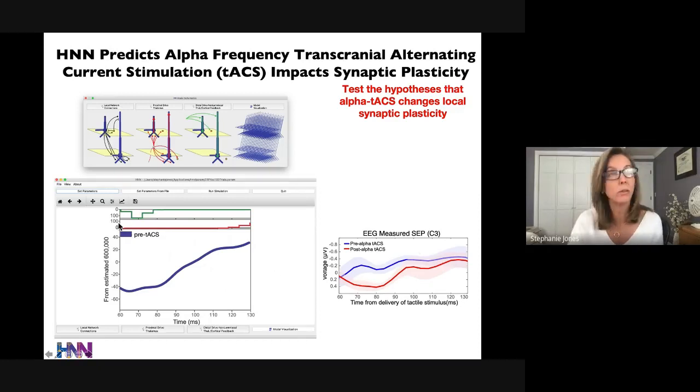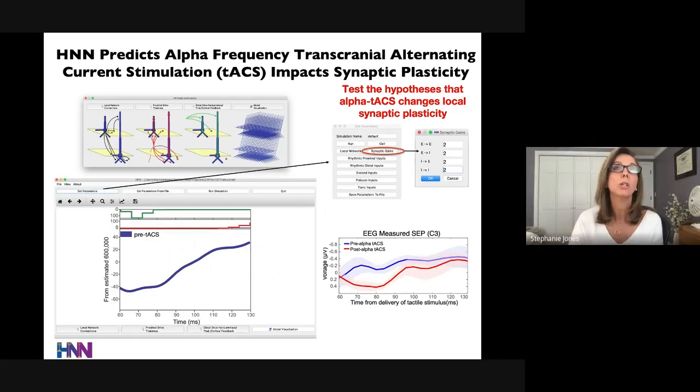And there's an easy way to do that in our graphical user interface. You go into this set parameters button, and then we have this feature called Synaptic Gains. And if you look at Synaptic Gains, you can automatically change the strength of the E to E, E to I, I to E, twofold, onefold, threefold. And so the first thing we did was we said, well, what if we increase the strength, double the strength of all the synapses? And then we go in and we hit run simulation. And what we found was that, yes, this did create this lower peak, but it also created this higher peak out here, which we didn't see.